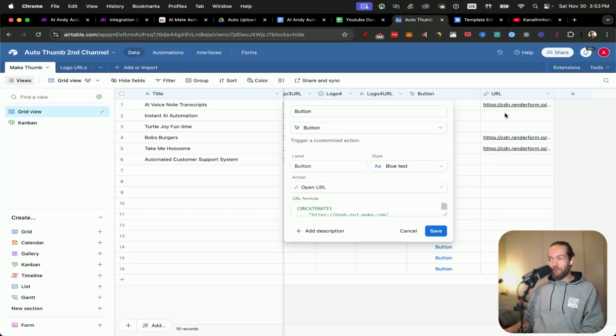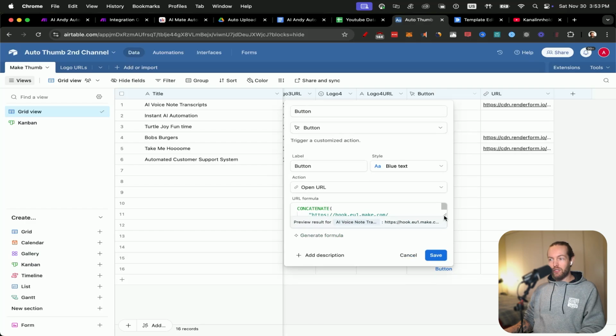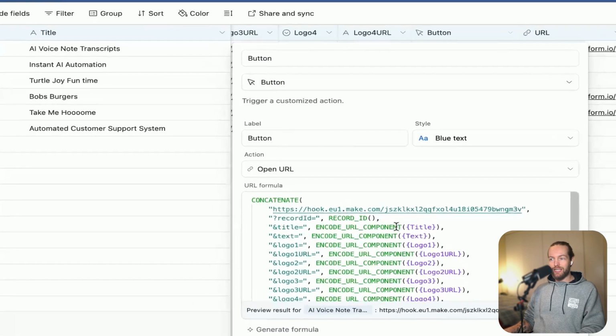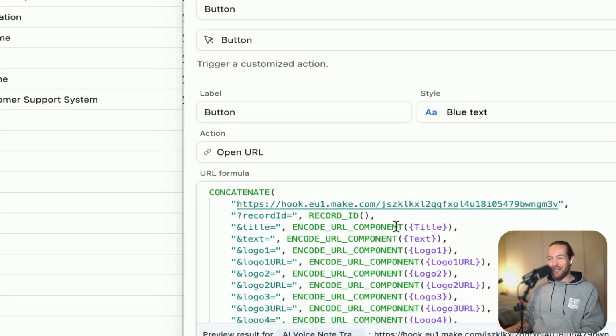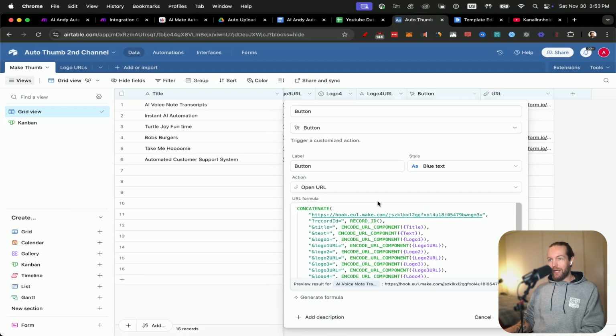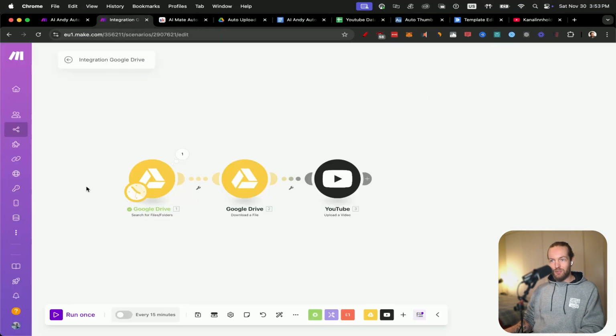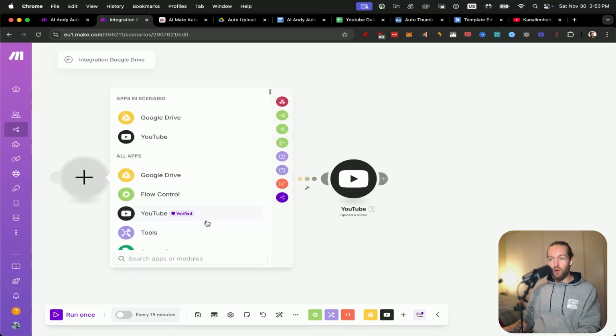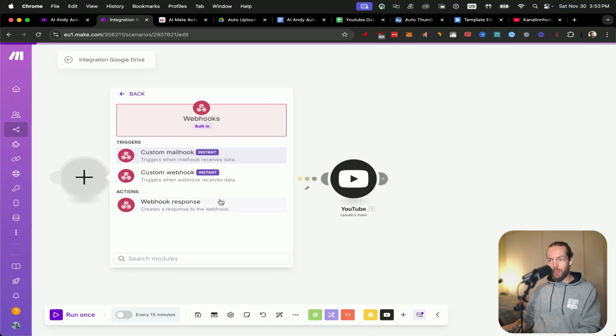In the edit field button, we've set up this custom open URL. As you can see, what it's going to send, and it may look complicated right now, but it really isn't. It's going to send this hook, which is a make.com hook, and it's going to send everything from the record ID to the title to the text to the logo and everything. And the way that we set this up in our test one that I promise I'm going to set everything up from scratch so I know that it's working for you if you're going to set it up by yourself.